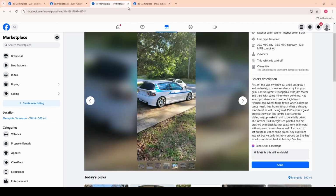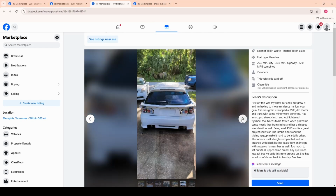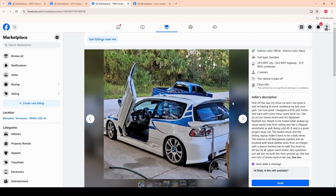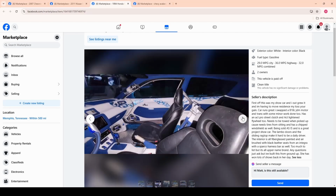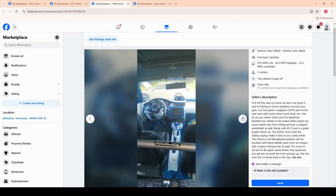I think, you know what? Let's do that. Let's do Civic versus custom truck. I think truck beats custom Civic. You think? But Lambo doors. Yeah, it's got Lambo doors, but spinners. And look how horrible that is. Look at the wiring. Yeah, but that's got the cloth. Somebody knew what they were doing was stupid. At some point, someone thought that was nice. Look how nice that looks. Tribal flames. This is completely ruined.